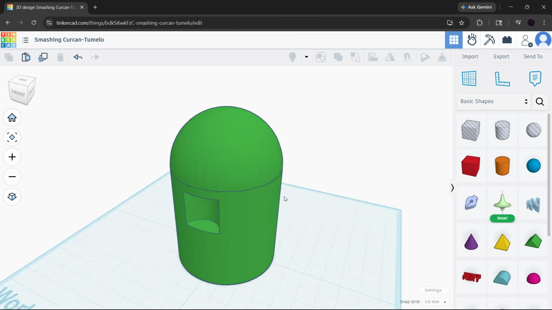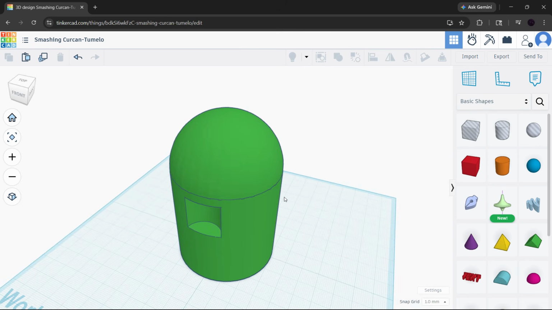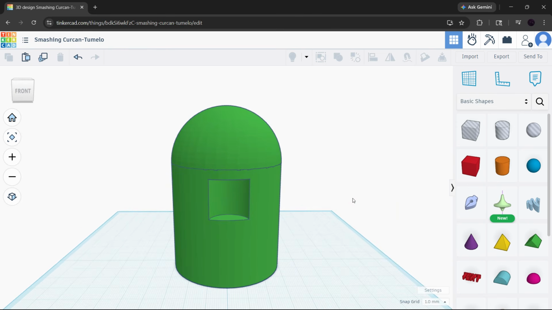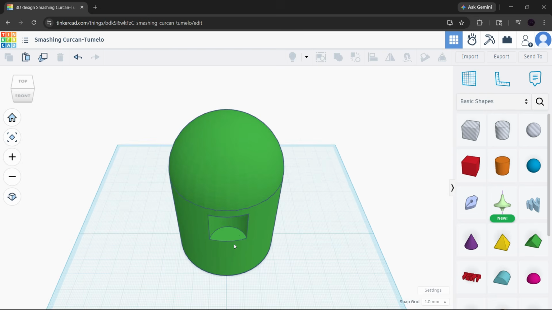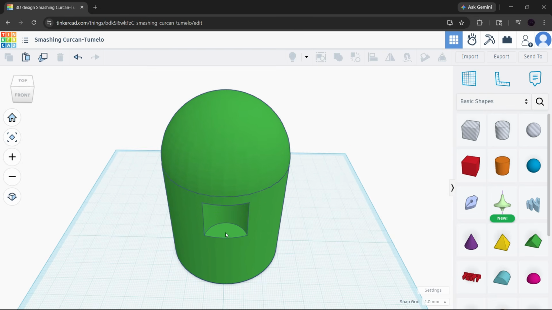The fastest way to get a rendered style image is by using the built-in Send to Image option. This is the easiest method if you just want a clean, sharp snapshot of your model. Start by opening your project in Tinkercad and rotating your camera until your design is shown at the exact angle you want. This matters a lot because the final image will capture whatever you see on screen. So take a moment to position it carefully, zoom in if needed, and make sure your model is centered nicely.